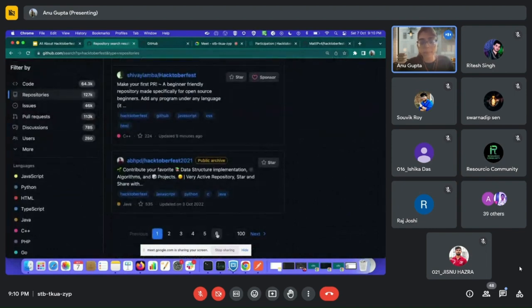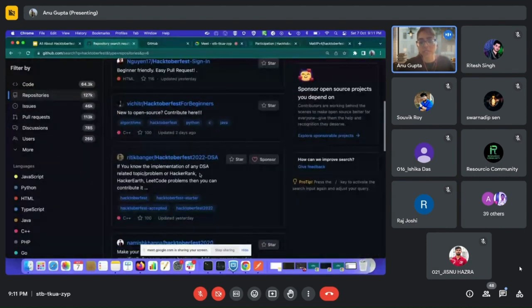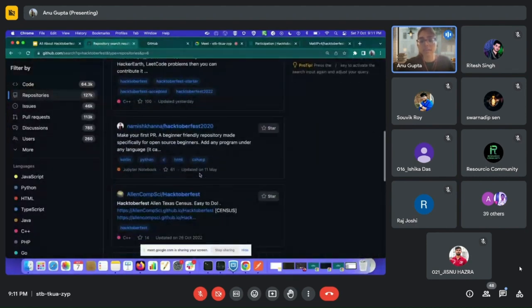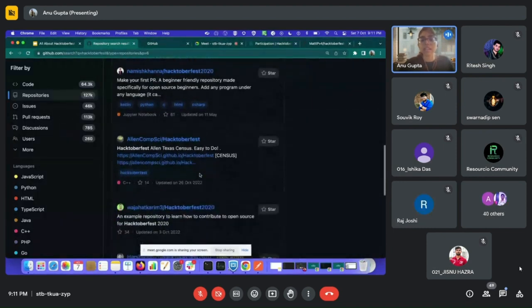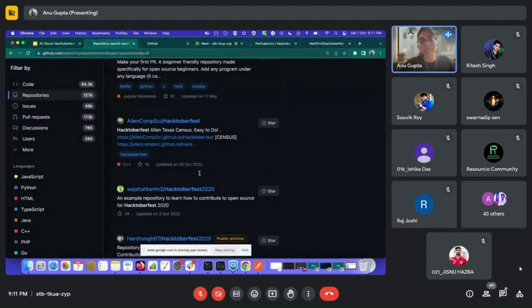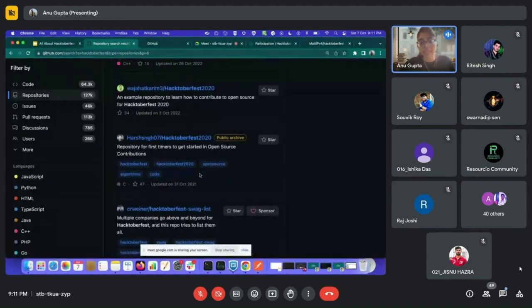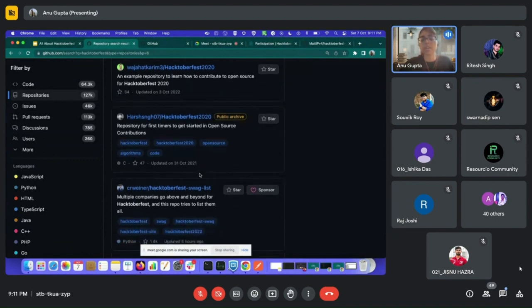You can just skim through it, look at what projects they have added, or where you can actually contribute. There are certain beginner-friendly ones also where you need to just add one piece of code or change something. That's just for beginning. That's just for getting you started. But I'll also encourage you to add meaningful contributions. Adding a comma or fixing a mistake, that's only one time just to get yourself started. That should be only once.